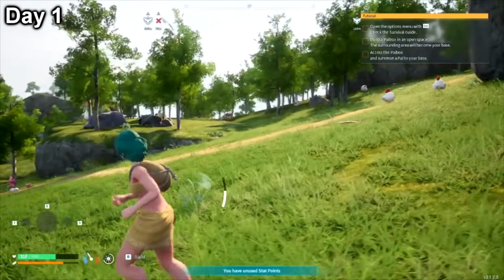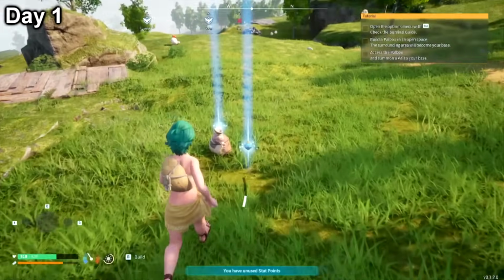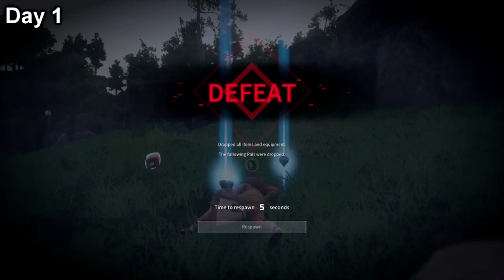After dying to this shiny lamb ball, I returned to the area to find it was gone, so I took my gear back and took revenge on his brethren, even if they had other ideas.